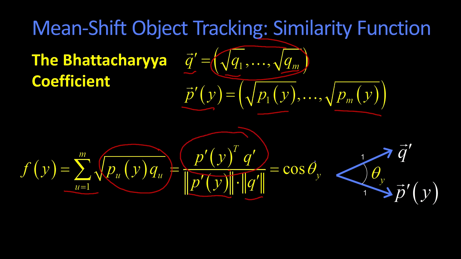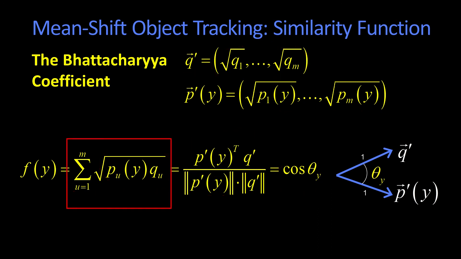So that means you just have this. So basically, you're computing the dot product, the cosine of the angle between the square roots of those distributions. And that sum of the square root, the thing in the box here, that's what's referred to as the Bhattacharyya coefficient. It's just a way of comparing distributions, and so that's what they did.